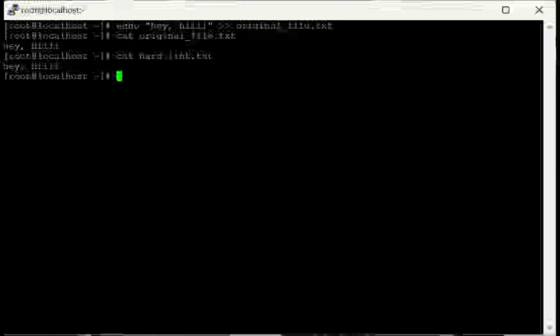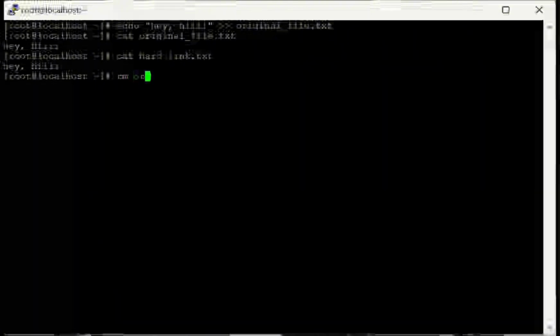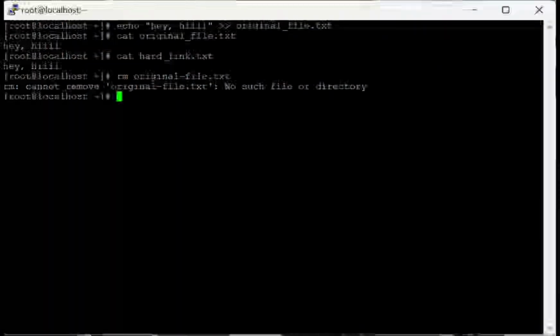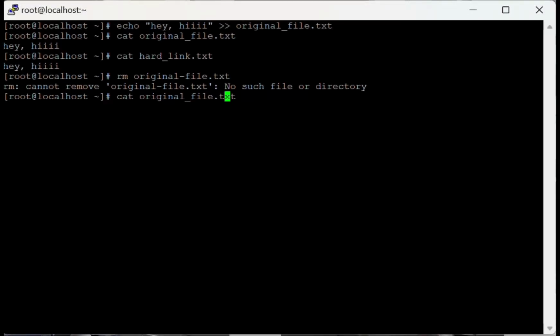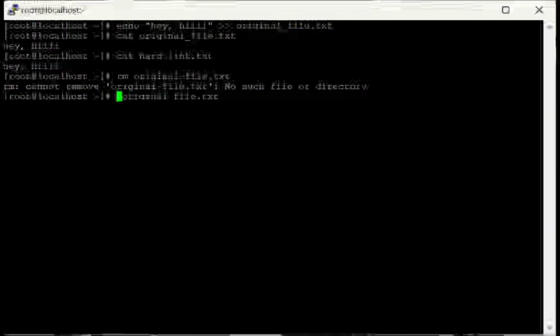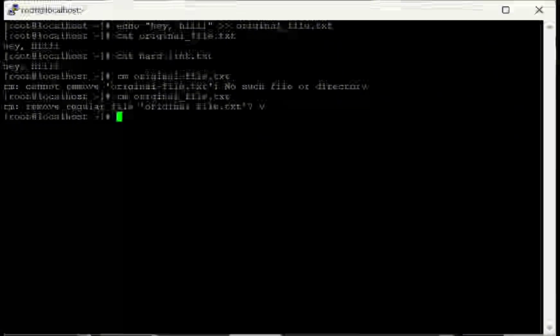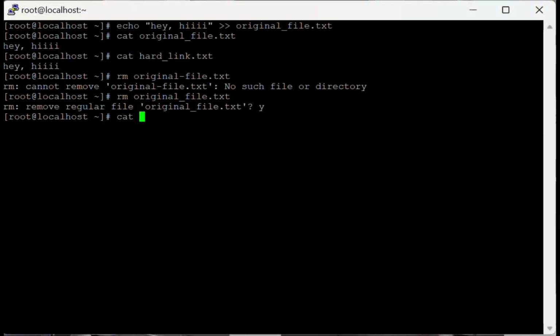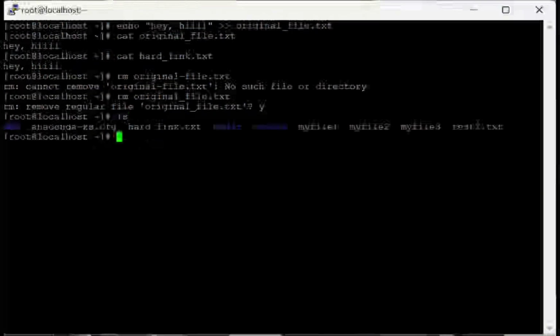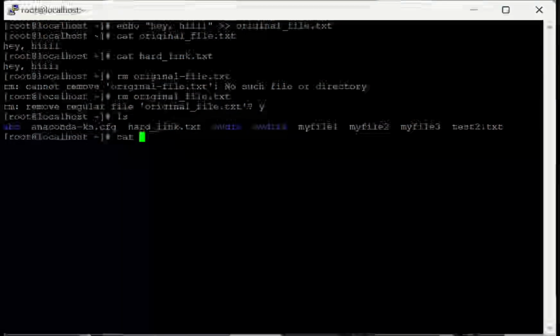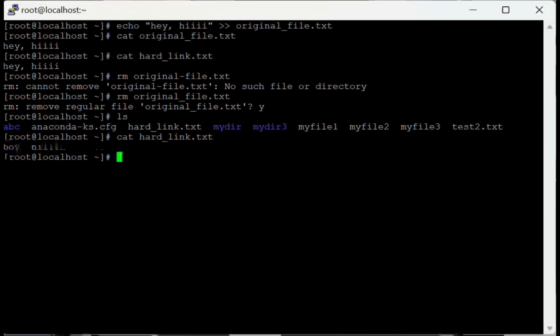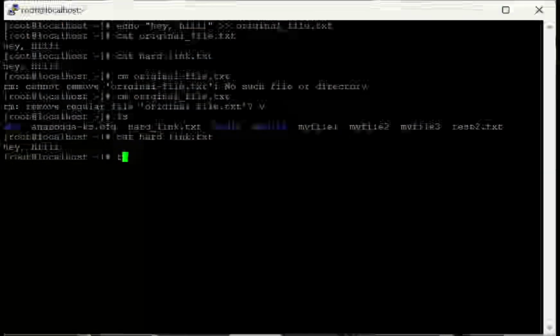They just have different names, but they point to the same data. Even if I delete the original file, the hard link will still work. See, now our original file is deleted, but the data is still there in our hard link file, and our hard link file is still there.